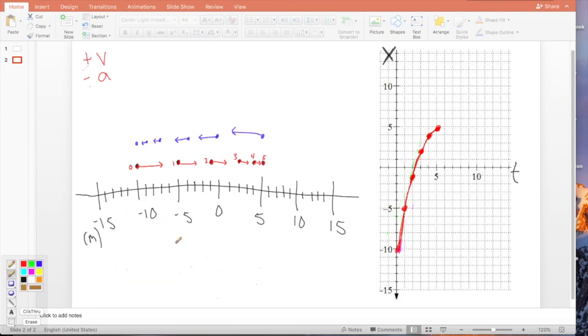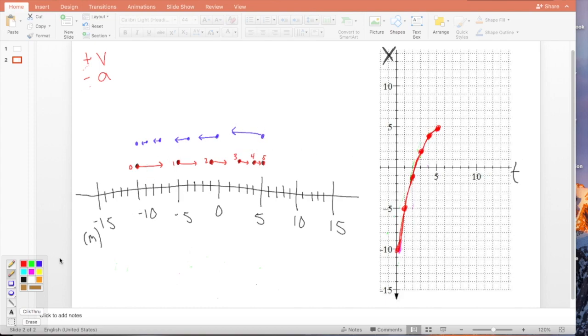So we have shown that we can do several things. We can represent accelerated motion where the velocity is changing with the curve. The instantaneous velocity is changing. So we know right away this object is going with a positive velocity because we're moving up and to the right, and it's slowing down. Negative acceleration, positive velocity is slowing down because it's getting more and more shallow. All right. We've seen that we can take the average velocity just by drawing a line here between the beginning and ending points and taking the slope of that. And we've seen that we can find an instantaneous velocity for any given point by drawing tangent lines.